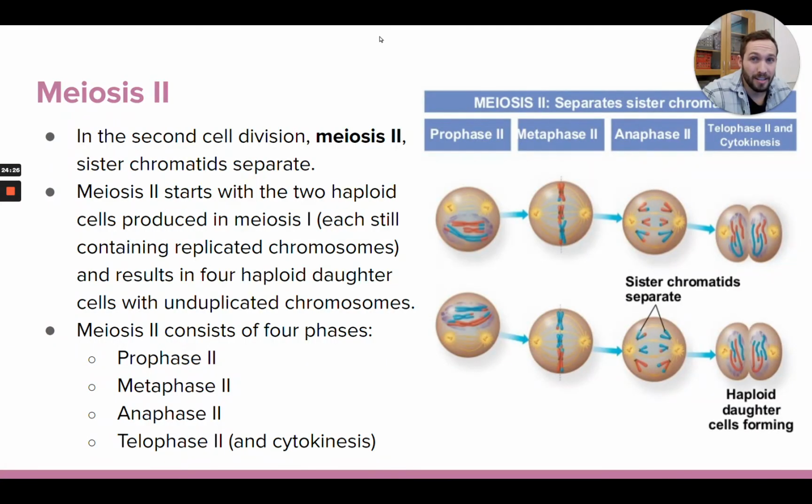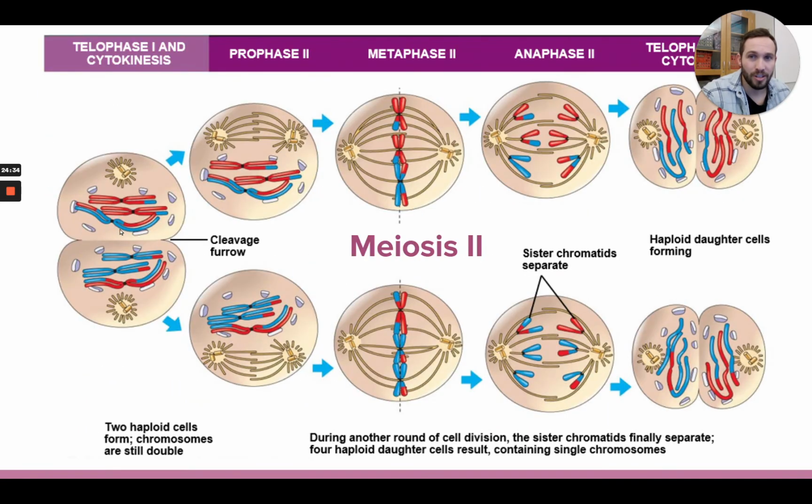So if you look at these slides now, in Meiosis II, basically you're going to have another round of prophase, metaphase, anaphase, telophase. And I'll show you this picture here in prophase. So here are the two cells that we formed after meiosis I, each having 3 duplicated chromosomes. In this example, we're looking at 3 and 3. And so in prophase II, the chromosomes start to condense again and the nucleus goes away.